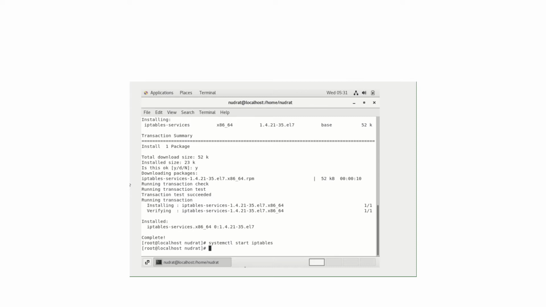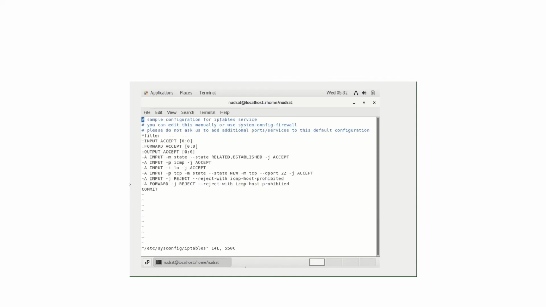For that, first we need to access the configuration file of iptables. We will open it in the editor, vim /etc/sysconfig/iptables. Here you can see there are already entries. We will follow the same pattern and create an entry for our SQUID server, so we are adding the port for our SQUID server.